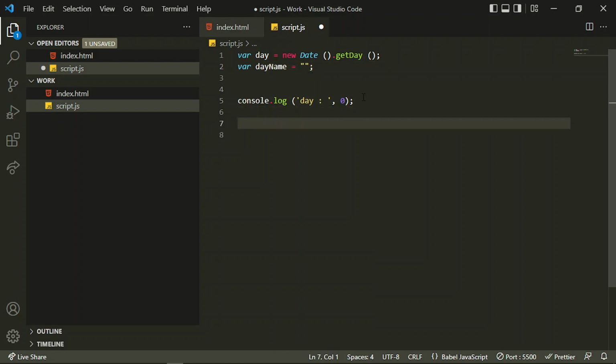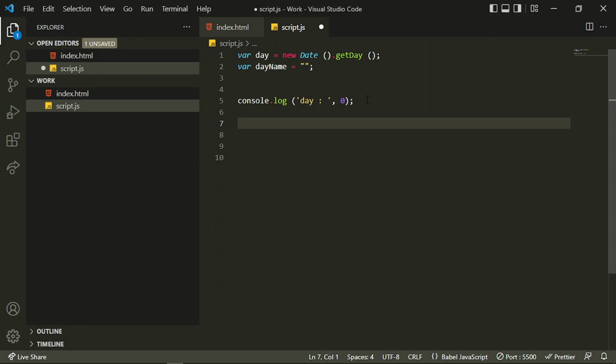Now I want to check every number here, let's say 0, 1, 2, 3, and I want to assign the day according to that number. If it is 0, I'll change the value of this variable dayName to the current day. So if it is 0, then it is Sunday. If it is 1, then I'll assign Monday to this variable. Similarly, we'll be assigning the rest.